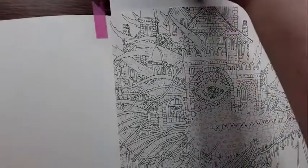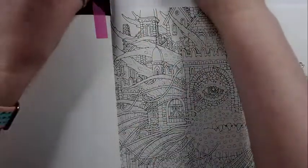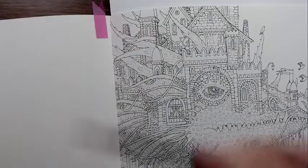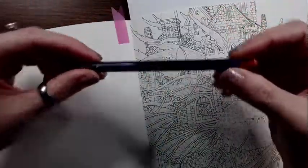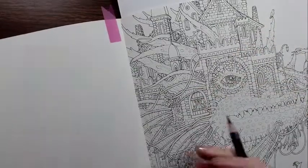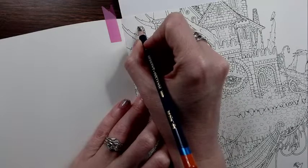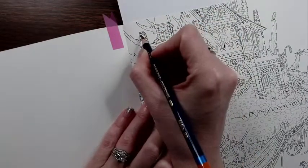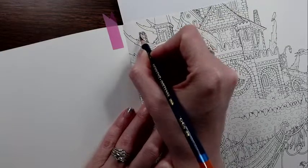Okay. So we're going to start with the Inktense. I got to sharpen this. Sorry. And we'll sharpen this one too. Hi, Angela. Y'all be up early. Y'all crazy. Okay. So for here, I'm going to use Red Oxide, Inktense, Red Oxide, 1910. And I'm going to do just a little bit. I don't know if you can see this. I probably should zoom in more. And I don't cover the entire thing.